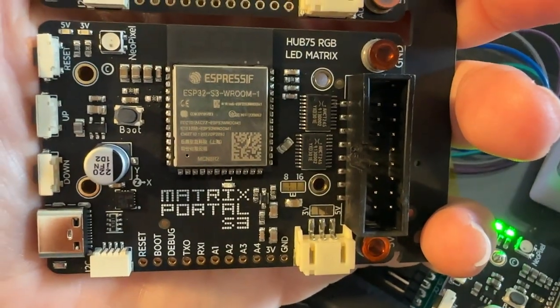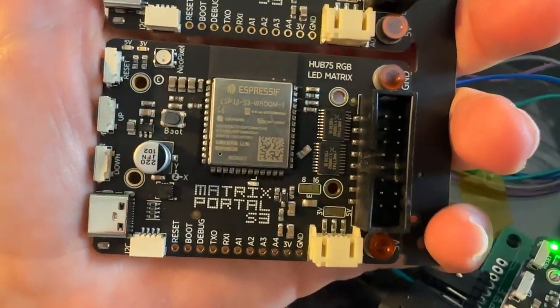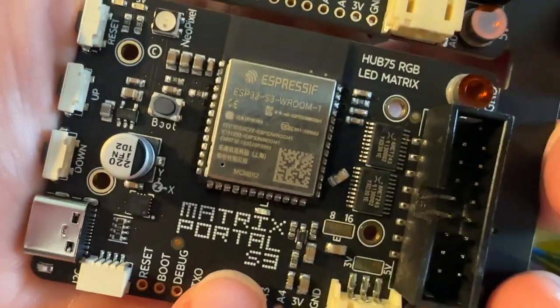Early data, what is this? First you get the pan, then you get the tester, then you get the power, right. Then you get the Matrix Portal S3. This is our S3-based Matrix Portal version.